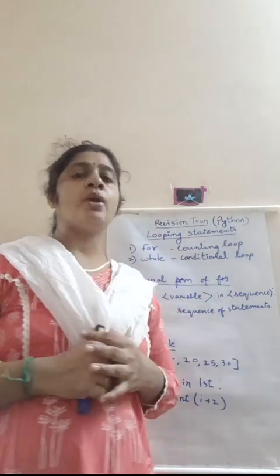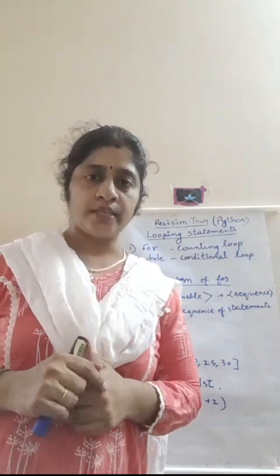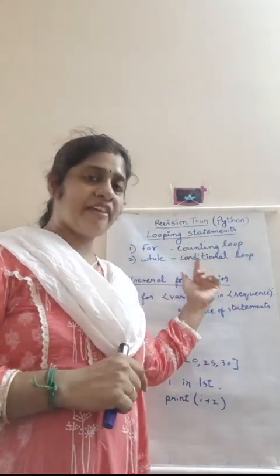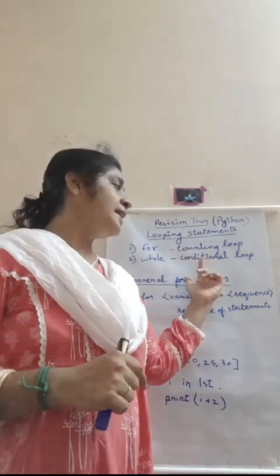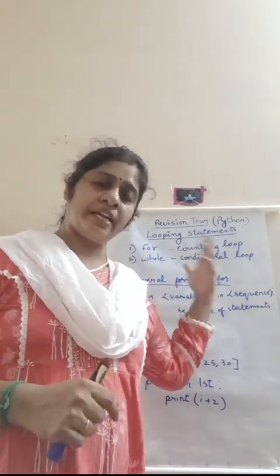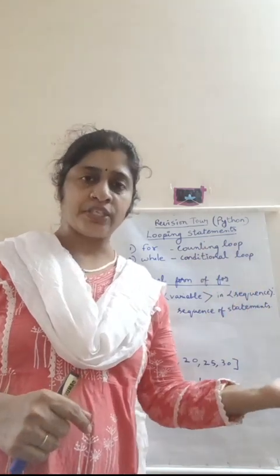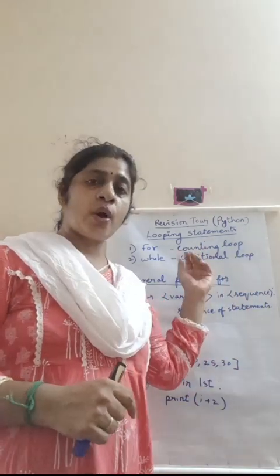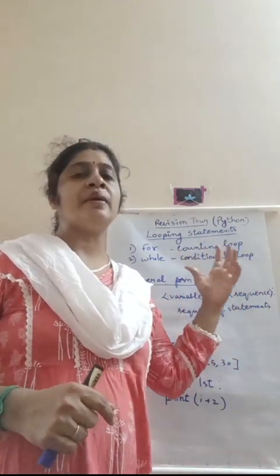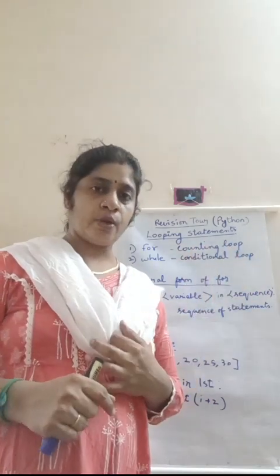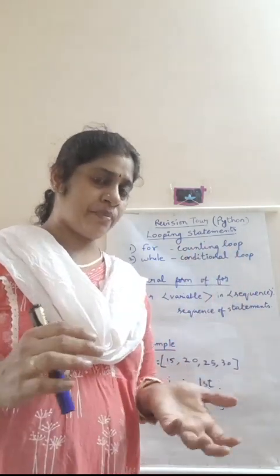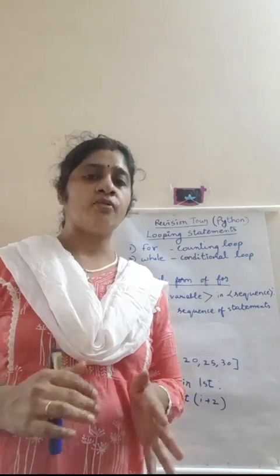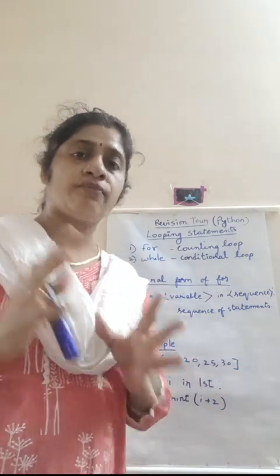And the for loop can be called an exit controlled loop. Entry control loop, why? Because it will go inside the loop or continue the loop depending upon the condition. When we are not sure how many times the loop has to be run, then we prefer the while loop. Now we will see in depth what the for loop is.